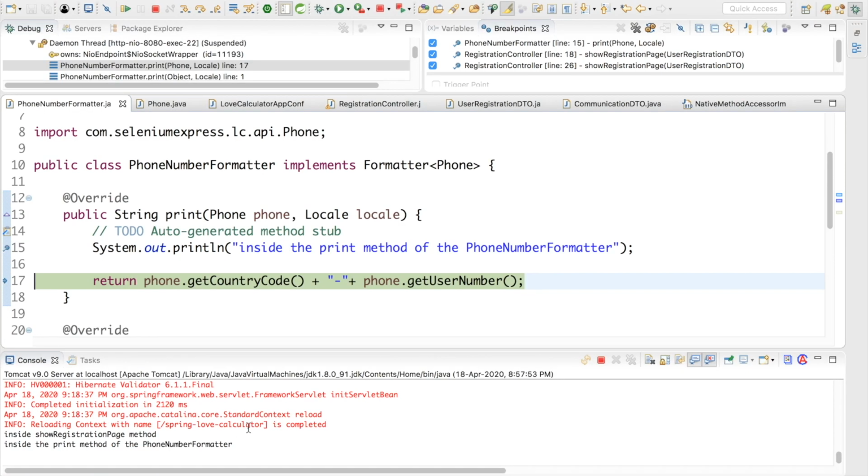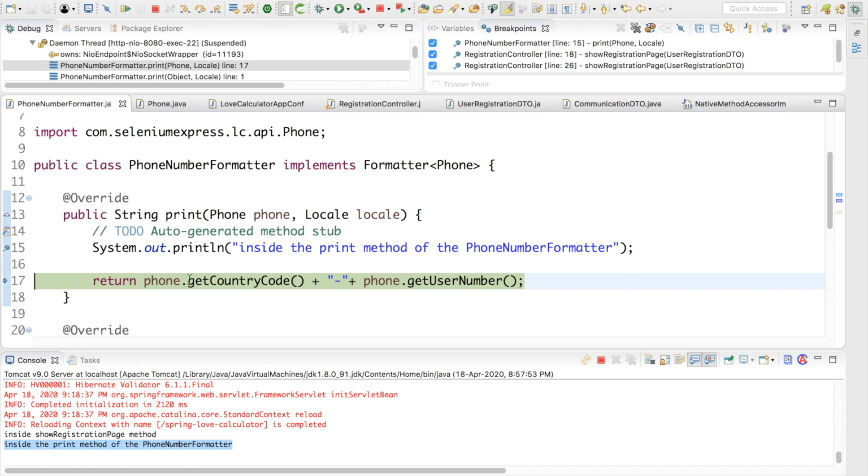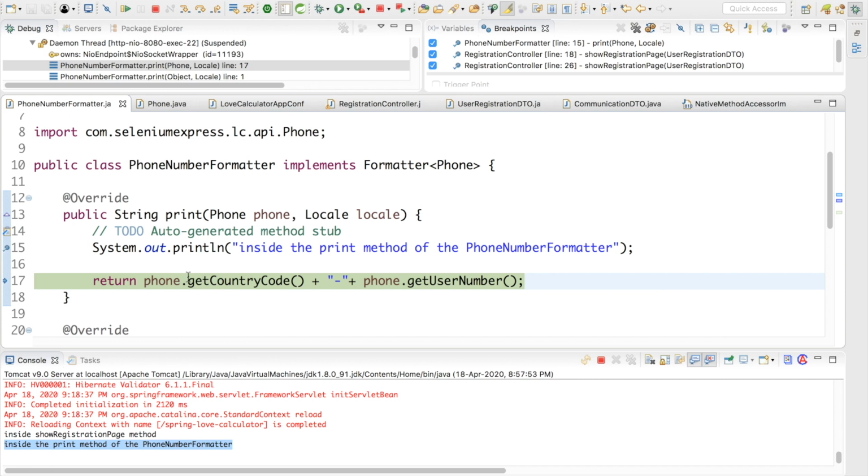So let me do F6. Now this line gets printed in the console, whatever I have written here. As you can see, the phone number we are getting has a country code 91 and the user number we set in our controller. So getCountryCode and getUserNumber will be executed, concatenated, and this string will be returned to the view.